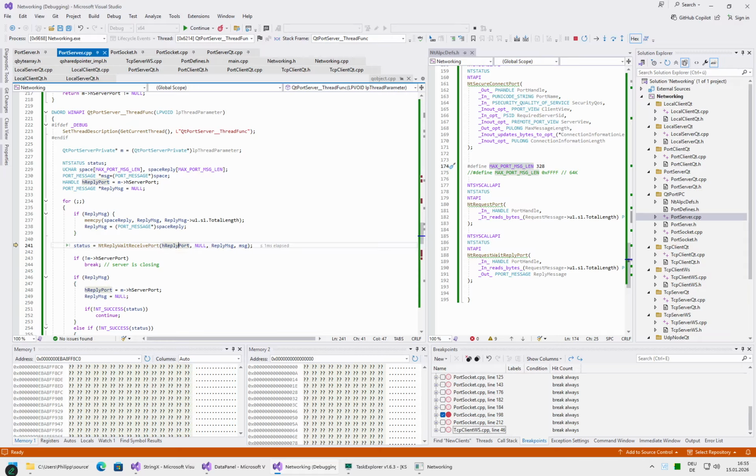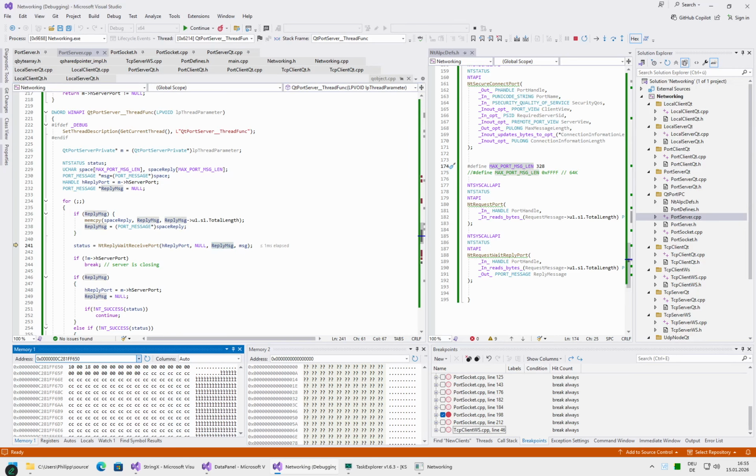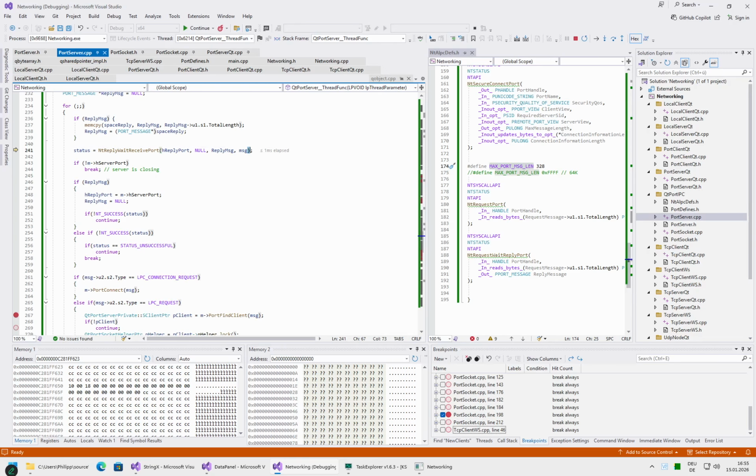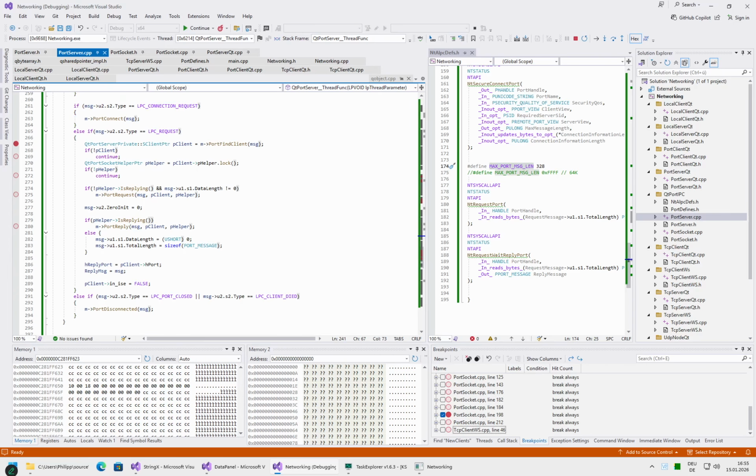So we have reply pod, which we have set. We have reply message, which we can check. That doesn't look valid. What did we do wrong? Apparently we have cleared some information which we were not supposed to clear.